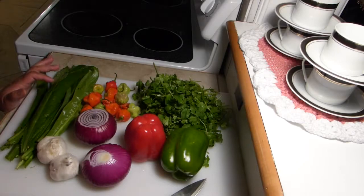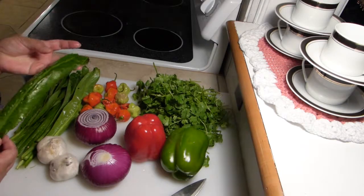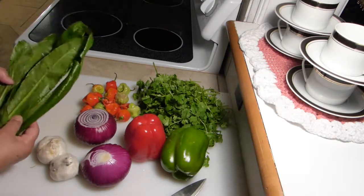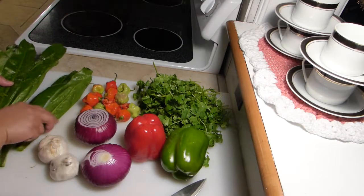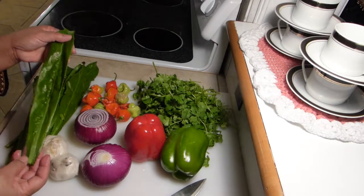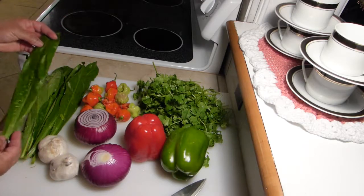So here are the ingredients. I have culantro. I probably have more than what I need here, but since it's growing so well in my garden, it's just so hard to stop picking, because each time you pick one, you realize there's a better leaf on that area there, and you want to pick that.